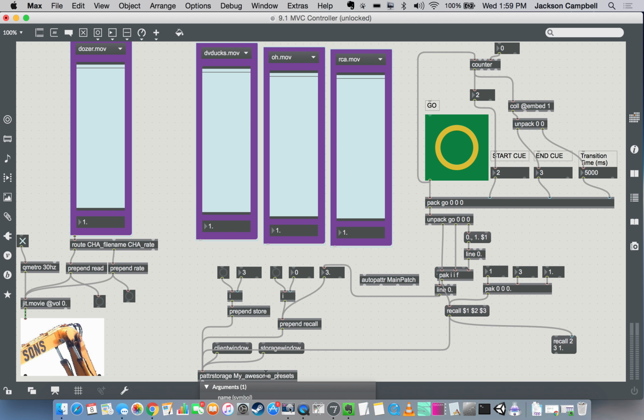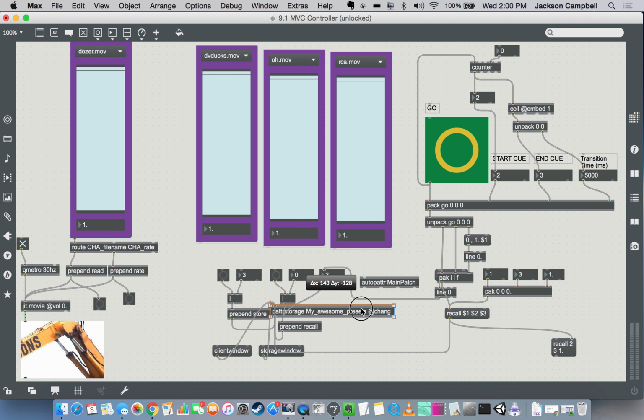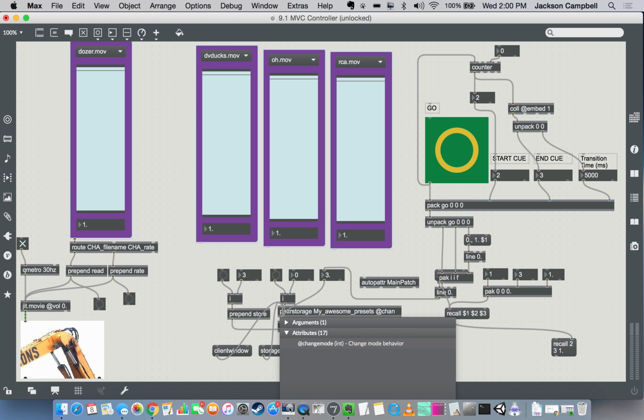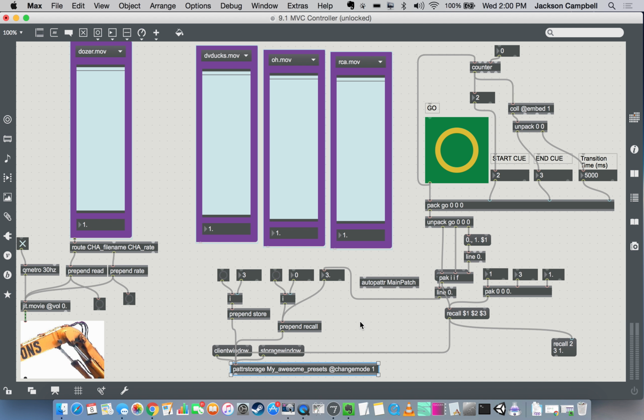But if you change this to @change mode, why can't I? Hold on. So I can see my drop down. @change mode 1, that will make it so that if something doesn't change, it doesn't output that value.